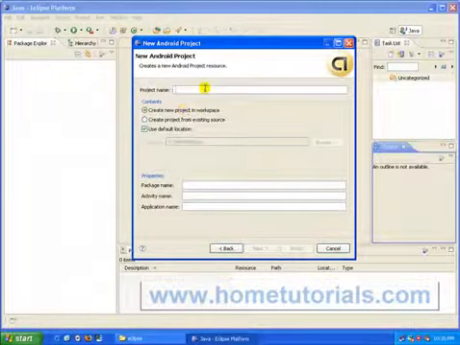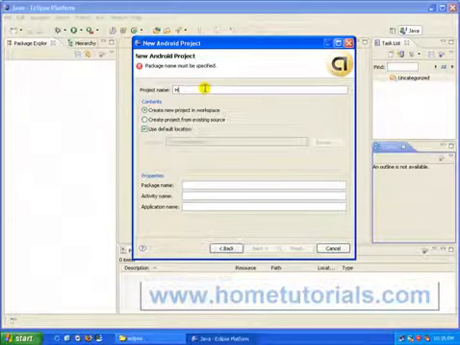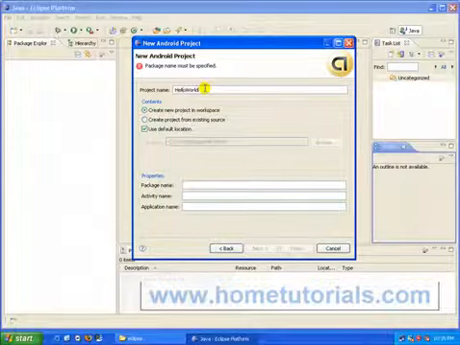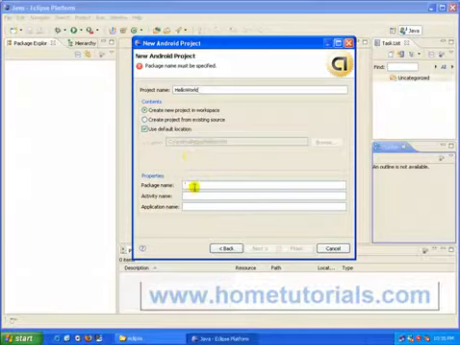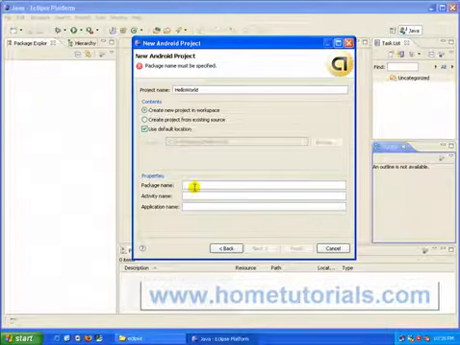Okay, now our project name. Let's just call it, as typical of any first application people create, Hello World. Okay, and let's have a package. It doesn't really matter what you put here, but if you just want to copy me, that'll make everything run a little smoother.